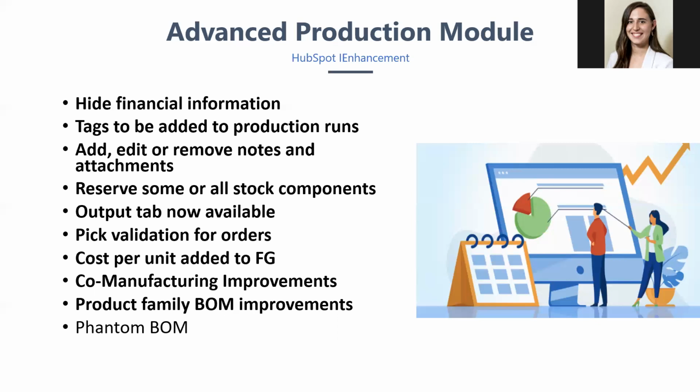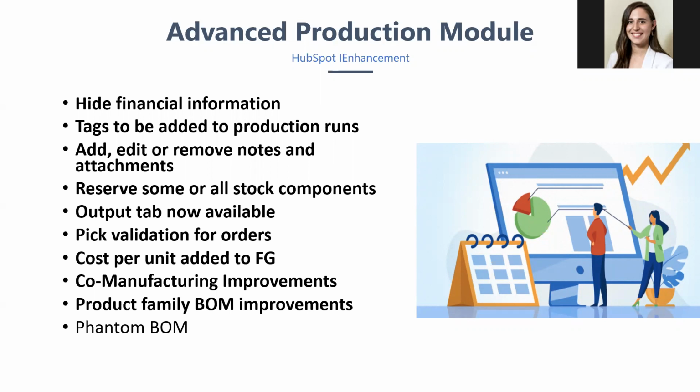So you can set it per co-manufacturing location. Another one is product family BOM improvements. So a family product, being a family of t-shirts. So you have a t-shirt that comes in red, blue, and green, and comes in like 4 different sizes and 2 different cuts, for example. So those will be considered as a family BOM, but this allows product family variations to be used for components, so e.g. the fabric of it.